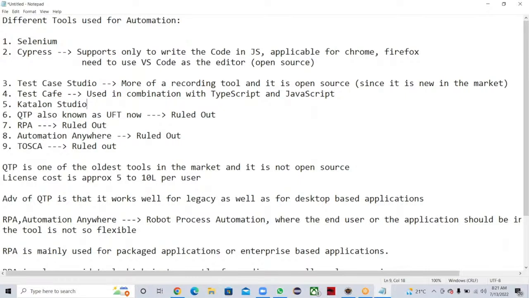In recent times they are integrating Selenium with Catalan Studio. These days instead of using it as an automation tool, they are using it like a code editor. In some organizations I've seen, they are using it more in a code editor style. Like Eclipse is an editor tool, IntelliJ is a code editor, like that they're trying to make Catalan Studio a code editor tool. Okay. Catalan itself is not strong enough to handle things. When you combine it with Selenium, it's strong.